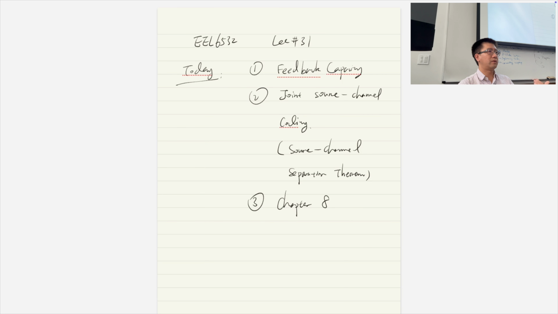If it's a continuous random variable, for example a Gaussian distribution, we don't know how to compute the entropy. We don't even know the definition of entropy. But in practice, we have lots of continuous random variables. For example, everything transmitted over the air is analog, meaning it's continuous. So for continuous random variables, what should we do? We're going to focus on that quite a bit in this class. So let's start with the first topic, feedback capacity.